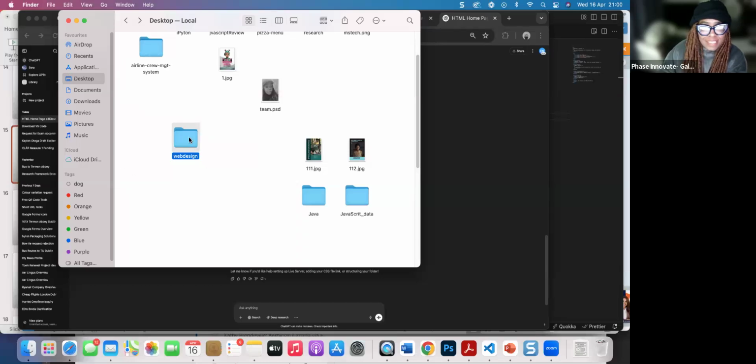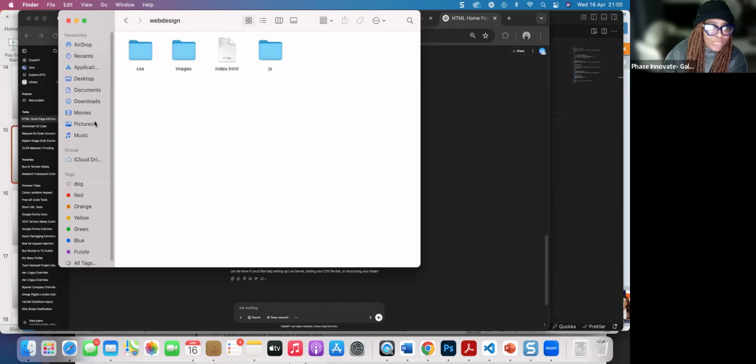Websites, yeah. Remember, we created the CSS folder, inside it the CSS code. The images folder, remember, that's it there. And the JS, that's it there. And the index page that we created. Okay. So now it says from ChatGPT, come to your folder and double click on this.